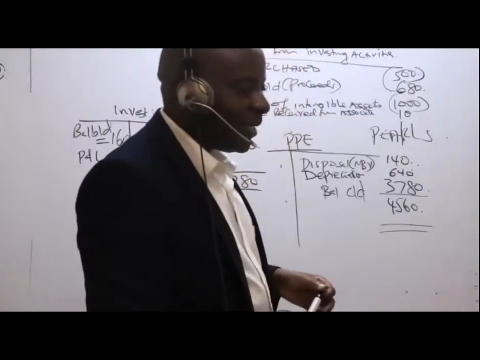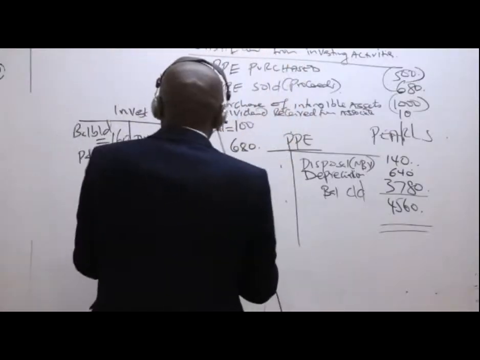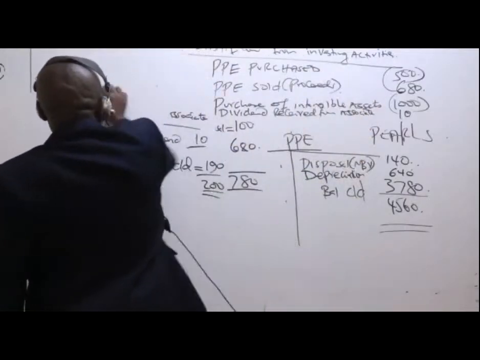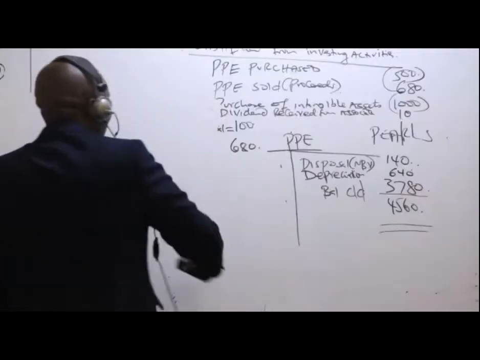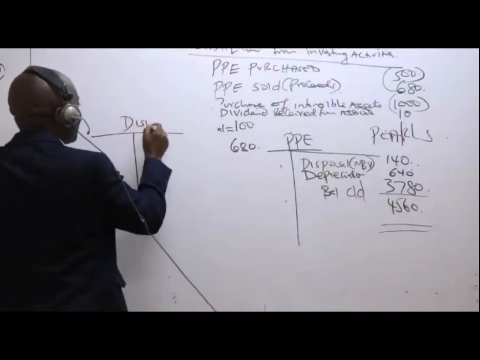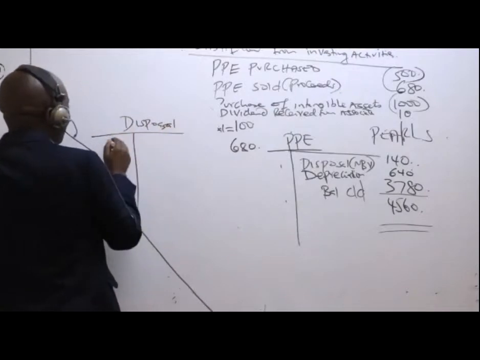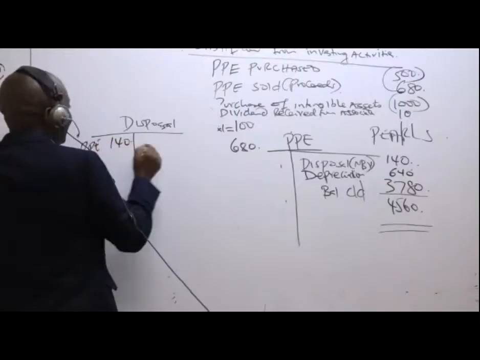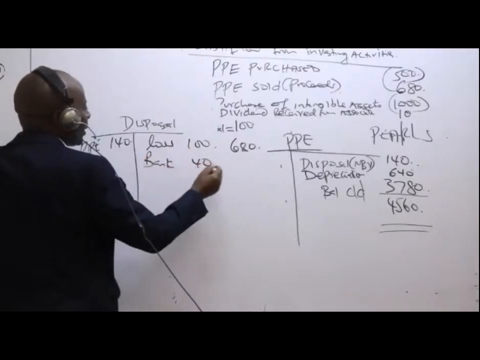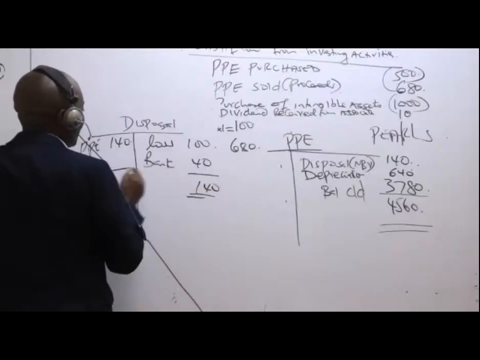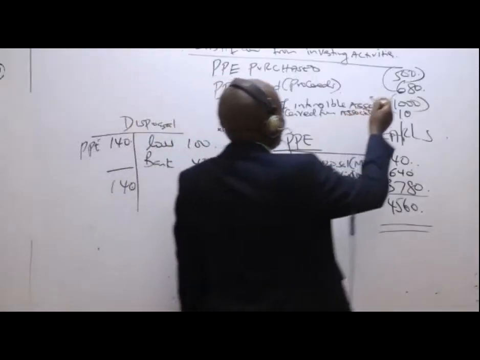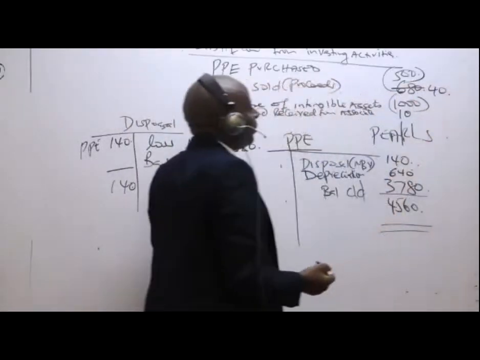Is there somebody who can go to the disposals account? Let me put up this disposals account. So in this disposals account, remember now here we are bringing 140 PPE. And then the loss itself was 100. So meaning that the bank will be how much here? 40, which gives us 140 there, 140 there. So under PPE proceeds, please just grab this and put 40 there.